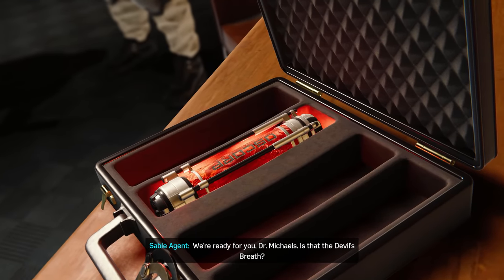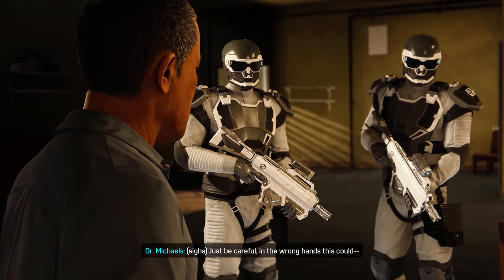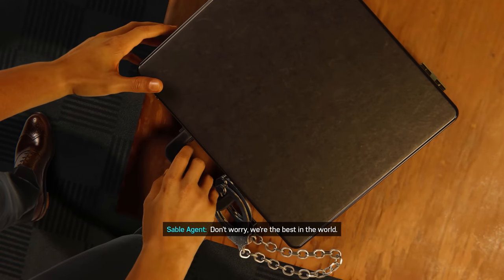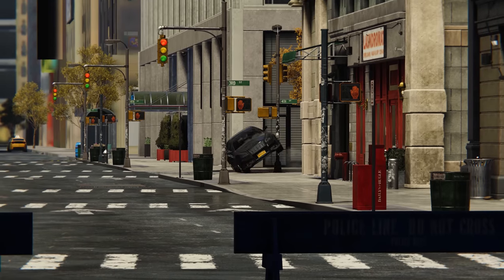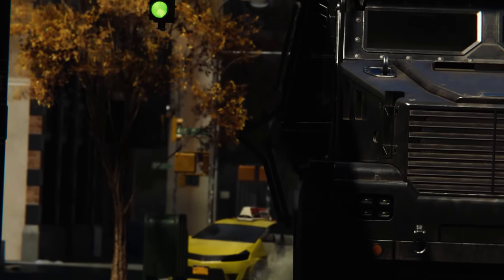Dear Dr. Michaels, is that the devil's breath? It's called GR-27, not... Just be careful. In the wrong hands, this could... Don't worry, we're the best in the world. Best in the world, huh? Look, somebody already about to try to rob that. Holy crap!